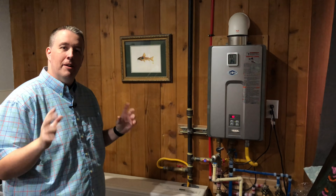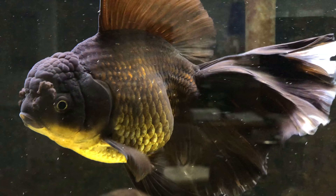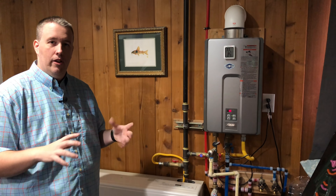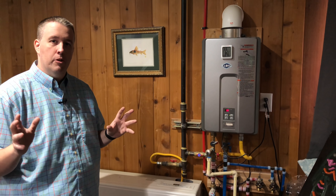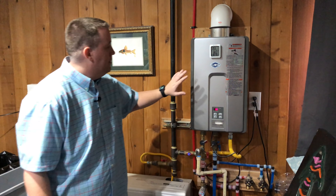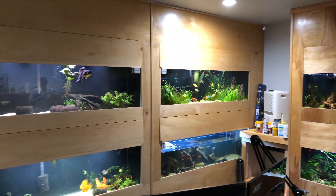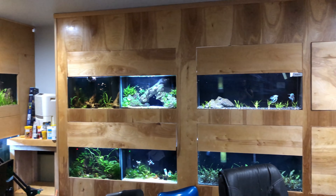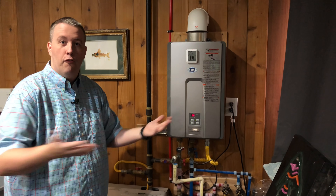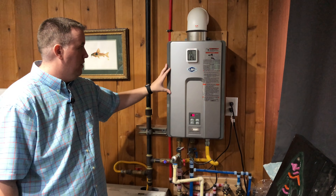It makes all the sense in the world to me. I've got pets in this building that I can't live without, so I've dealt with power going out and I wanted to make sure this building would be perfect even if I'm not around. This is a tankless water heater — we do four water changes a day on all the tanks, it has unlimited hot water. It's a commercial grade unit; I can run near fire-hose levels of 78-degree water forever. Something like this costs three or four thousand dollars to get installed.